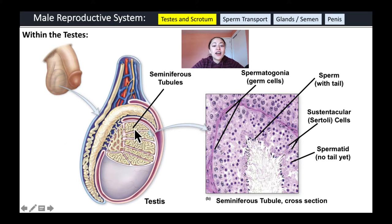Within the testicles there is a collection of tubes called the seminiferous tubules, where sperm is produced. In the periphery of the tubule are germ cells or spermatogonia — a general term for cells that will eventually become gametes. These spermatogonia undergo cell division and become specialized as sperm, moving closer and closer to the lumen of the tubule as they develop. Here you can see a spermatid, a cell that is almost a complete sperm but doesn't have a tail yet.